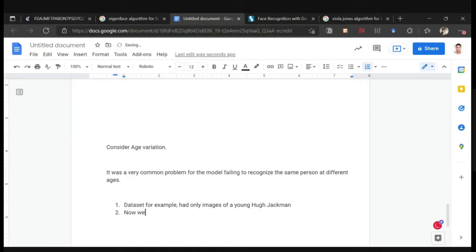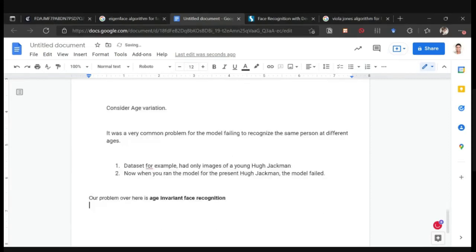Now, when you ran the model for the present Hugh Jackman, the model failed because initially it learned the wrong features, and now you're actually paying for it. And there are not a lot of ways to identify what exactly the model is learning, because it's essentially a black box approach, right? Especially when you talk about deep learning, or parametric learning and PCA and whatnot. So the problem over here is age invariant face recognition.